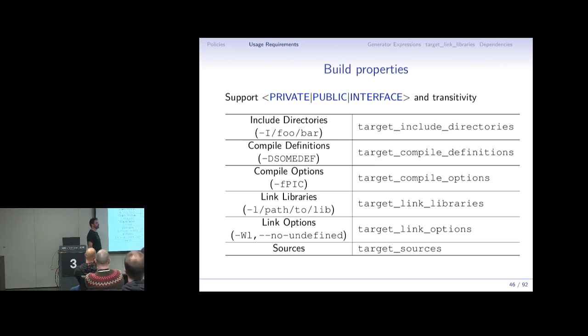Yeah? Is there a simple way to enforce using the modern syntax? Issuing warnings on deprecated commands like include directories, stuff like that? Well, if you tell anyone I told you this, I will deny all knowledge. But you can actually redefine commands that are built into CMake. You can override them. So you could override it with like a fatal error or something if you wanted. But again, I didn't say that. But yeah, you shouldn't do that really. There's a lot of reasons that you shouldn't, but that's just the answer to your question.